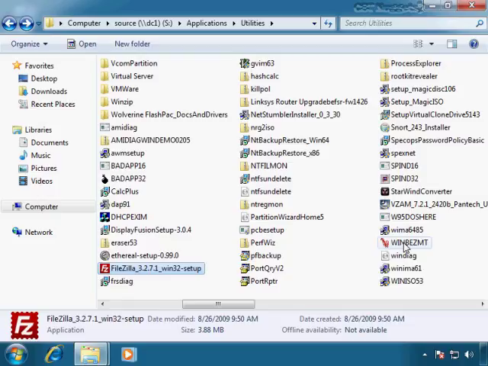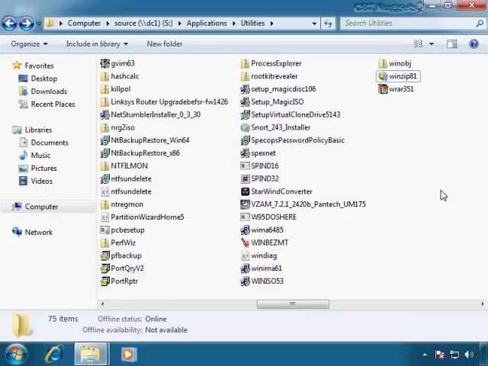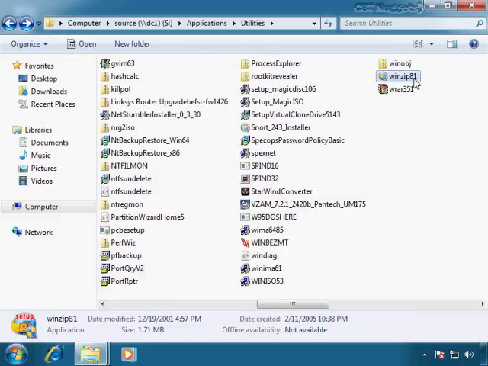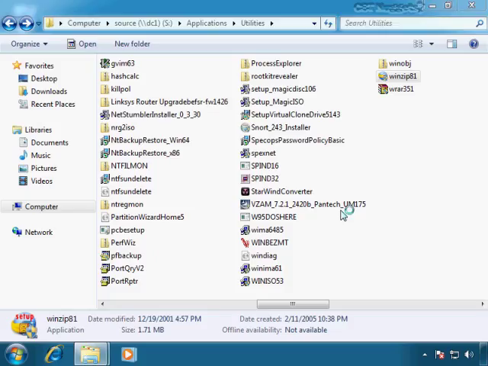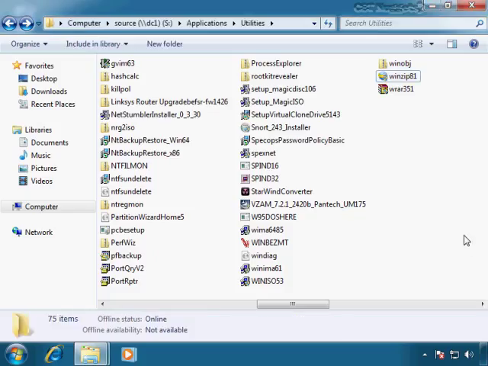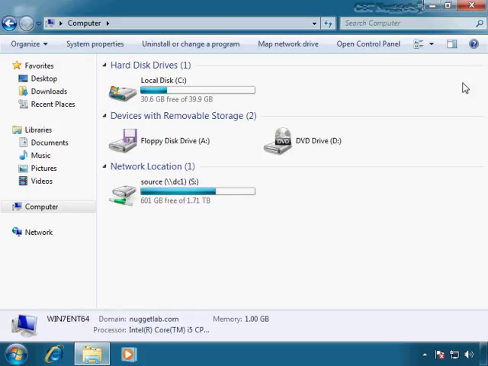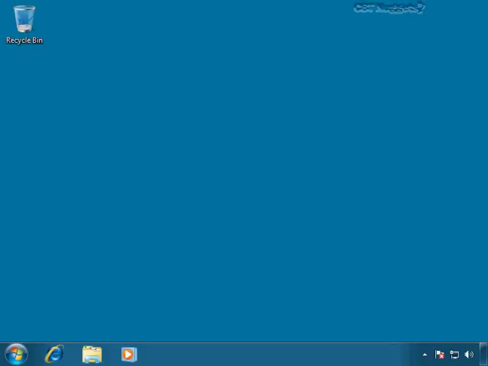And then another interface you might see would be something that is signed, but it still needs administrative credentials. For example, here's WinZip. So I'm going to double click on that to install it. And here it says, do you want to allow the following program to make changes to your computer? And then I would just say yes or no. I'm going to say no because I don't really need to install that right now. But if I had said yes, of course, it would just take me through the next wizard, and then we would have it installed. Oh, and I just closed that, and I remembered something else I wanted to show you.